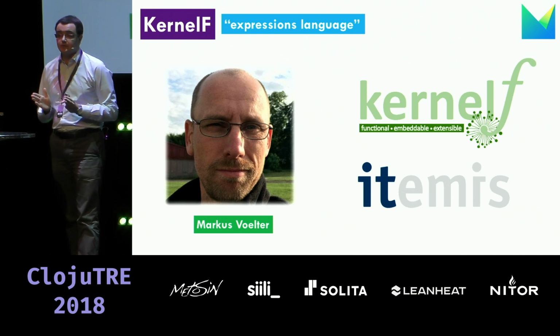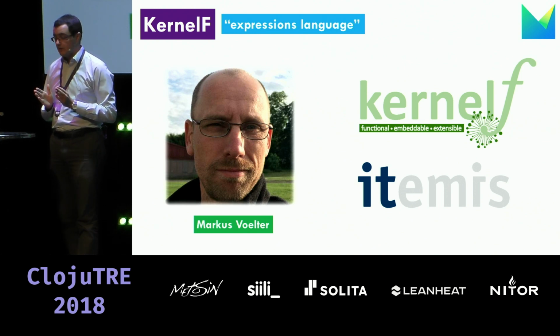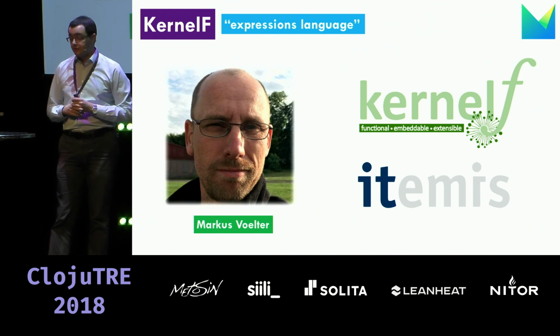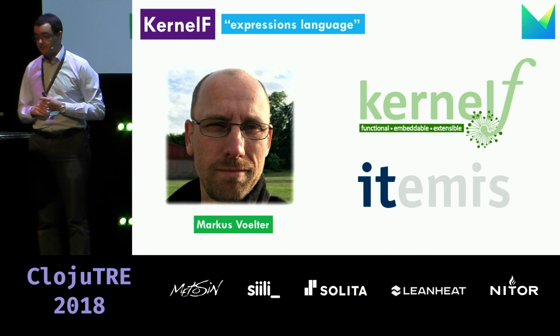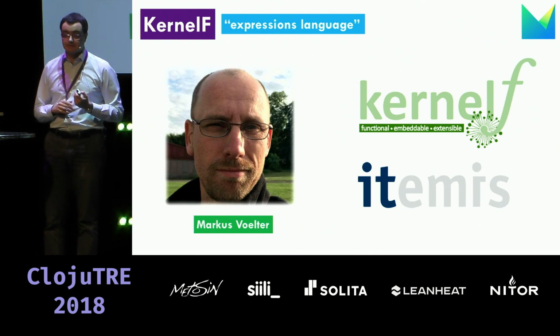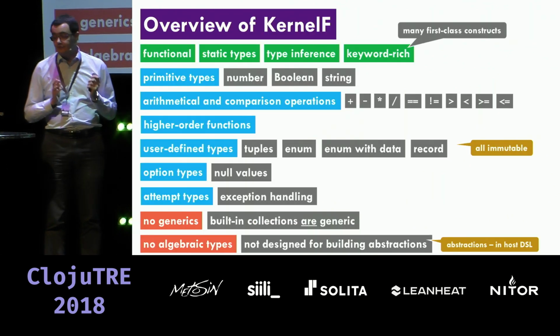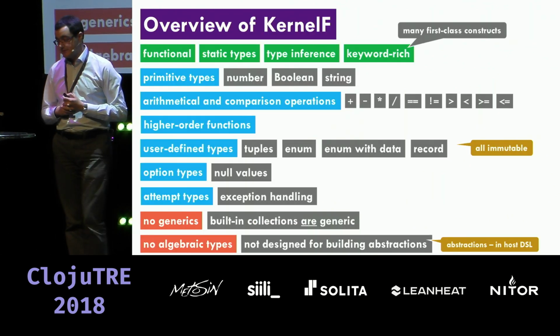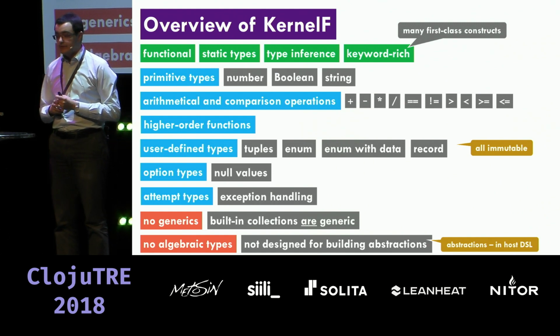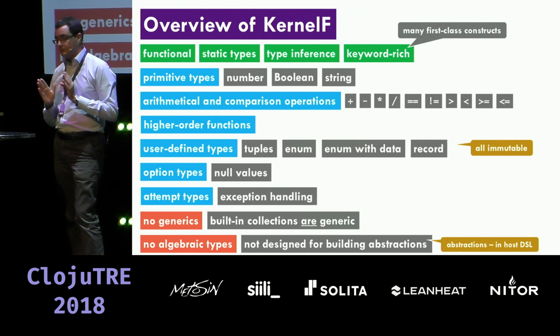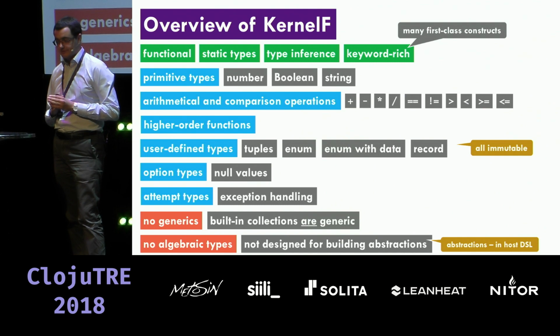And the expressions language that we are going to embed in our page margins specification language is called KernelF. It has been developed by Markus Felter and a team of German consulting company Itemis. KernelF is a functional language with static types and type inference. Unlike other functional languages, KernelF has many first-class constructs. This is motivated by the wish to make KernelF accessible to non-programmers.